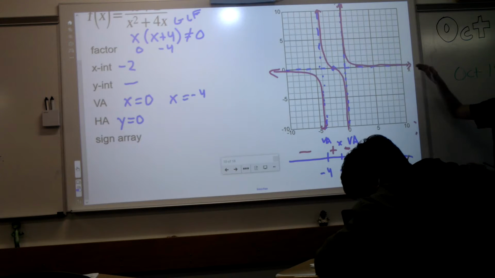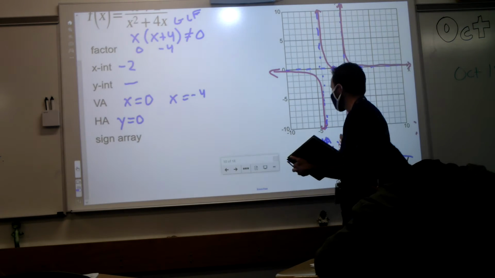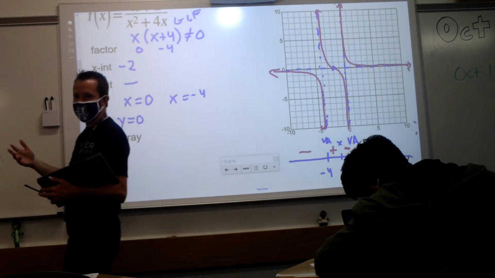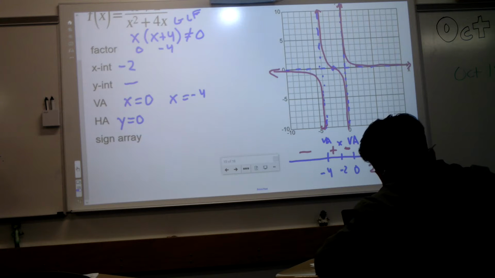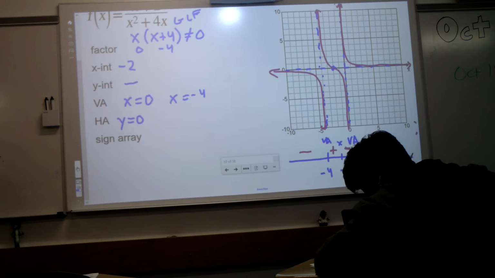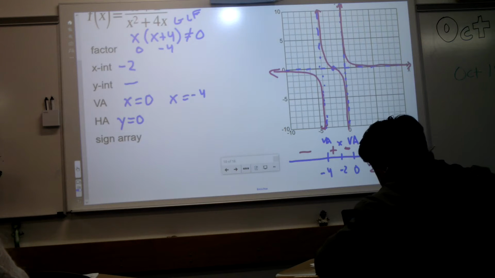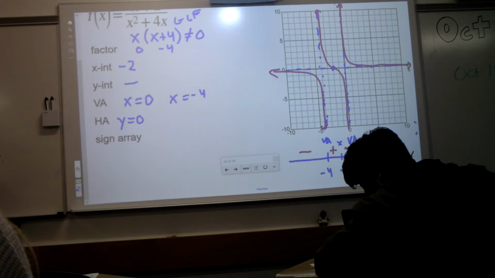Now, if you're like, I don't get what you're saying with the vertical asymptotes, could you plug in points for all those intervals and get a positive or negative? Yes. I don't really like to do that. Now, how can you check you did it right? Desmos, hurry and graph it. I'll give you 30 seconds. Graph it. Question, yes.